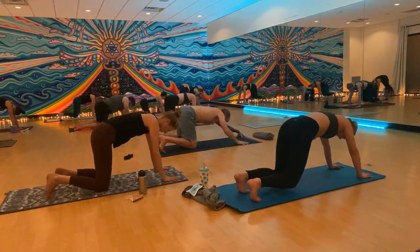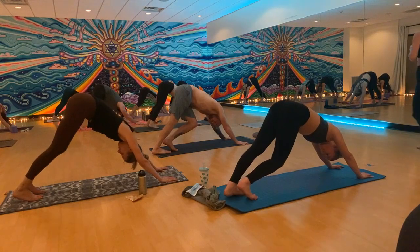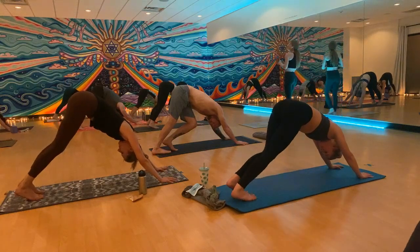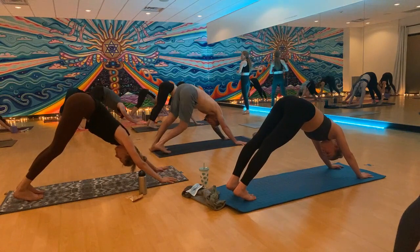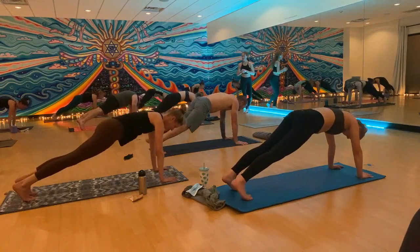Send your hips towards the sky and then pedal. Breathe here as you soften into this shape. And then down dog, pause, find stillness, ground through your palms, spread your fingers wide. Use your full inhale to ripple forward to a plank pose and pause. Send a long line of energy out the back of your heel.